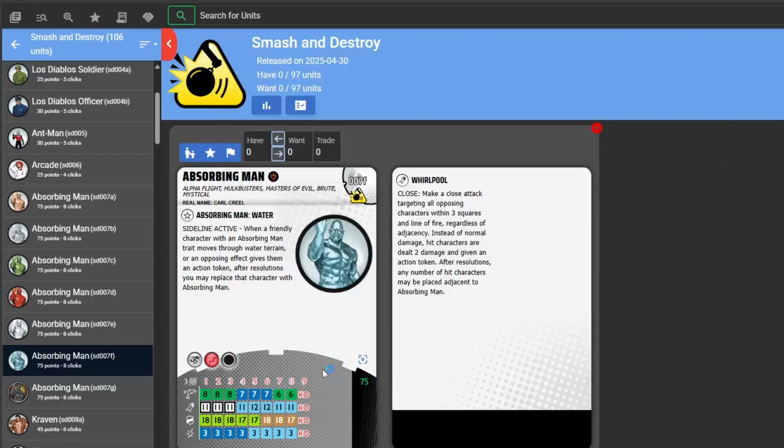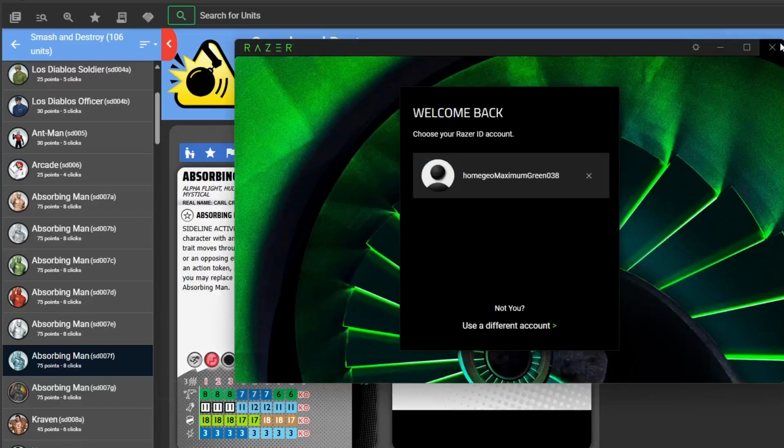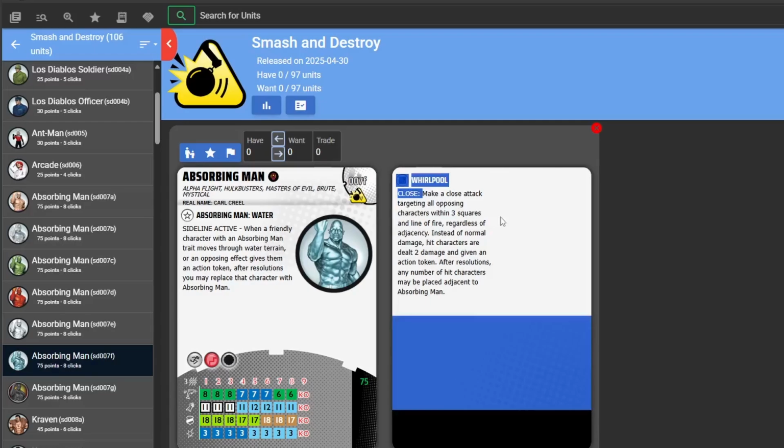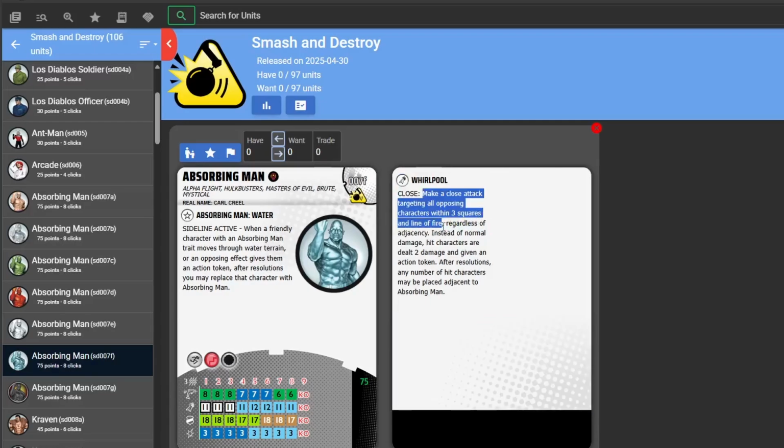And then we have 11 attack with a special attack power called Whirlpool. Close. Make a close attack targeting all characters within 3 squares and line of fire. Okay, so basically we get Giant Reach 3, regardless of adjacency. Instead of normal damage, hit characters are dealt 2 damage and given an action token. Okay, that's pretty cool. It's like an energy explosion plus incap.